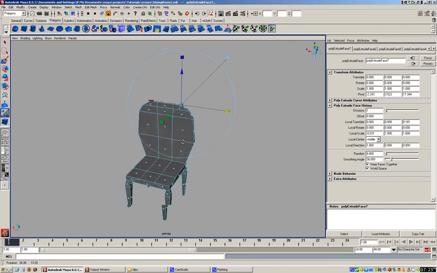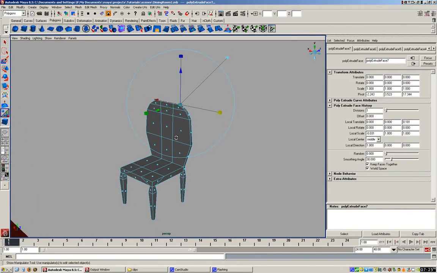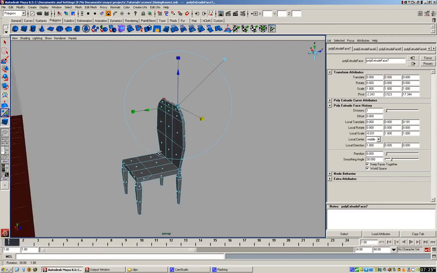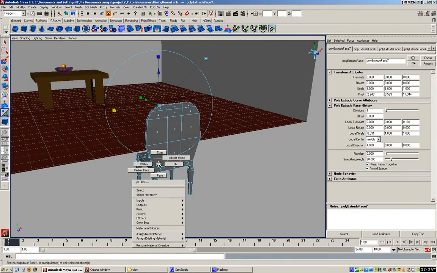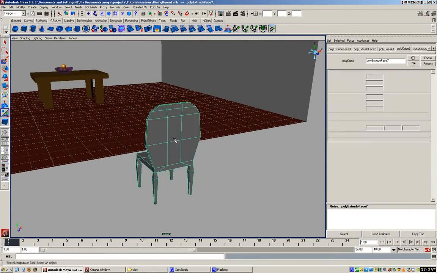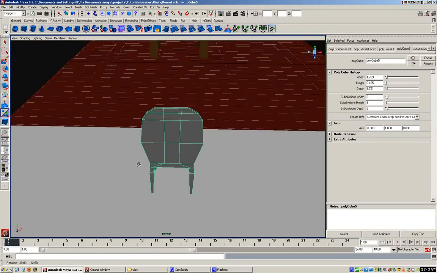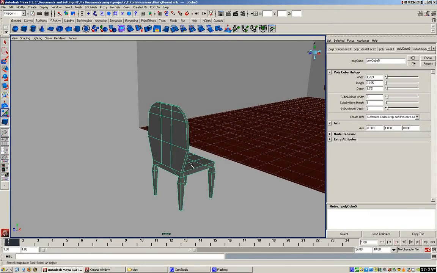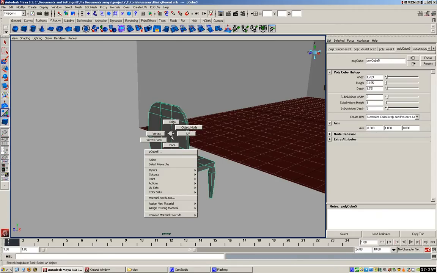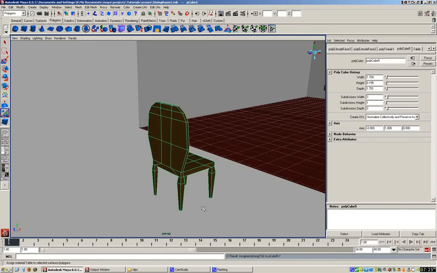Okay. Now, we could put arms on it, but I think not. I think I'll just leave it this way, and right click on it and go to Object Mode, reselect it. Now I have a chair that's a little bit more interesting than the square ones, and it's actually one entire object. So again, I'm going to right click on it, go to Assign Existing Material, and go to Table. We'll make it the table brown.